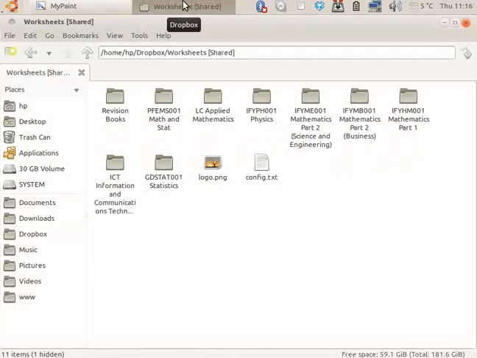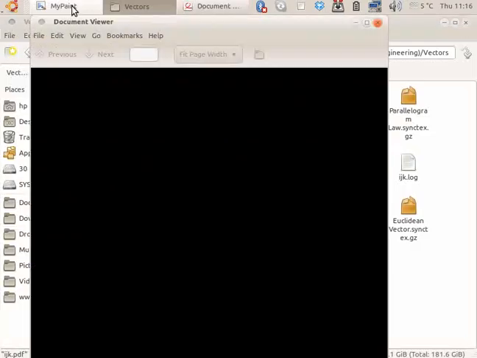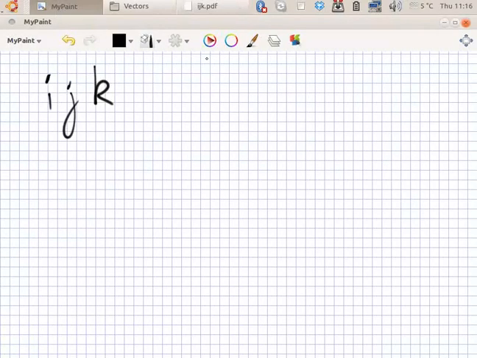This is vectors ijk, the name of the lesson. Okay, so I told you this last time. Vectors ijk are called basis vectors, and they're always like this. i is always a vector in the horizontal, 1 unit long, and j is always a vector in the vertical, perpendicular, and also 1 unit long. So these are called the ij bases.